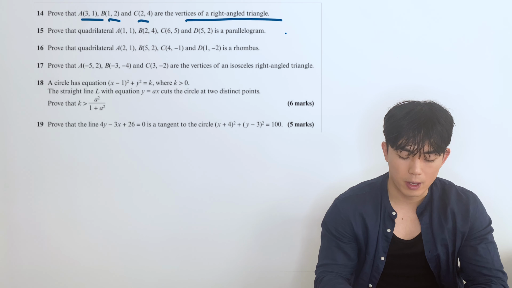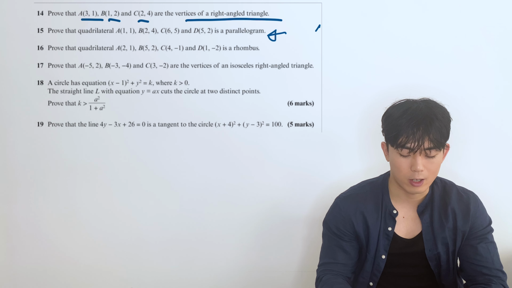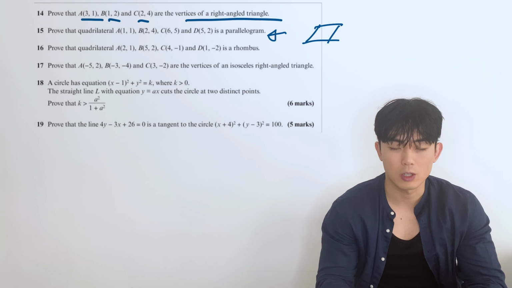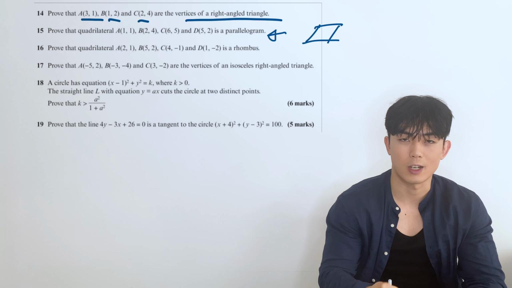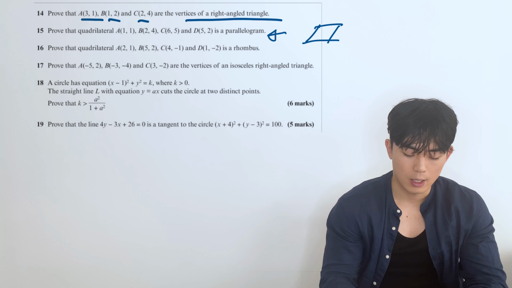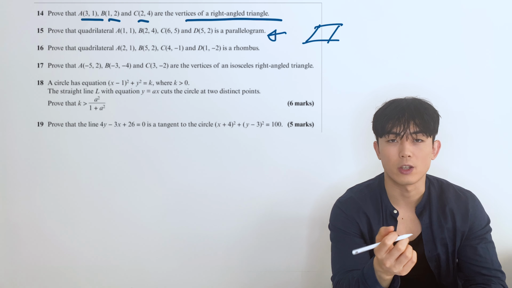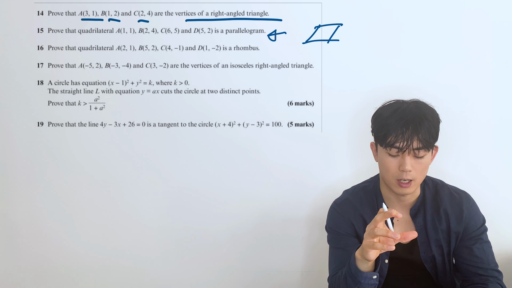For a parallelogram, we once again look at the gradient, because a parallelogram has two sides which have the same slope. So there'll be two lines which have the same gradient, and the other two lines will also have the same gradient. As I said, most of these are basically just looking at the shapes, the gradients of the lines and the lengths of the lines.